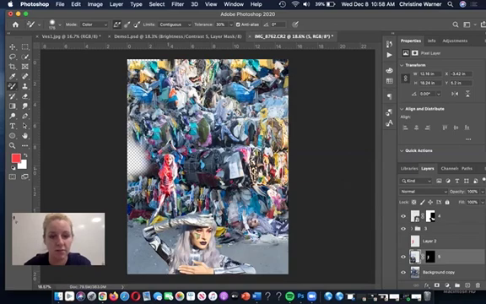So that's the color replacement brush. That's another way that you can change the color of something. But I'm going to undo that because that's destructive, and just turn this layer on so it looks a little bit more convincing. Okay, so that's changing the color.